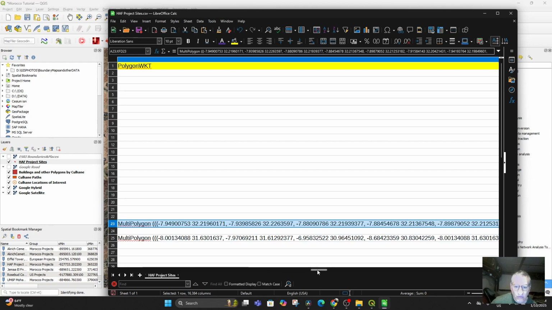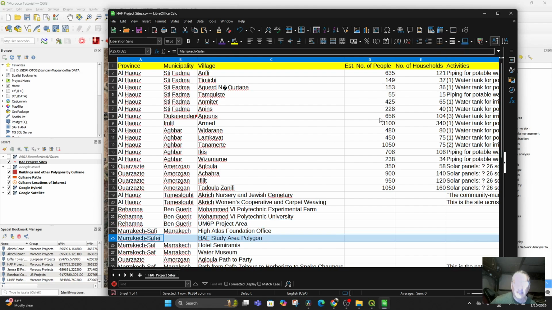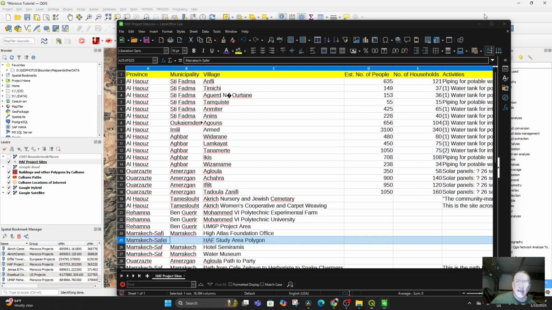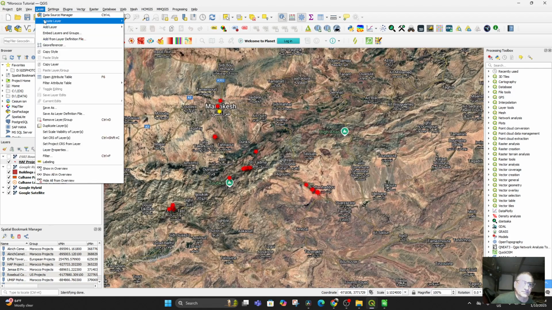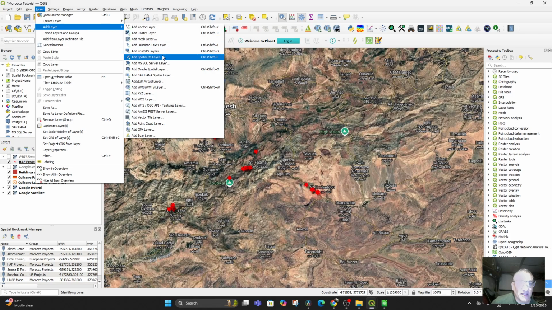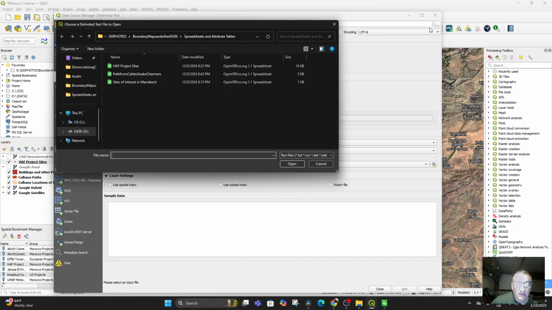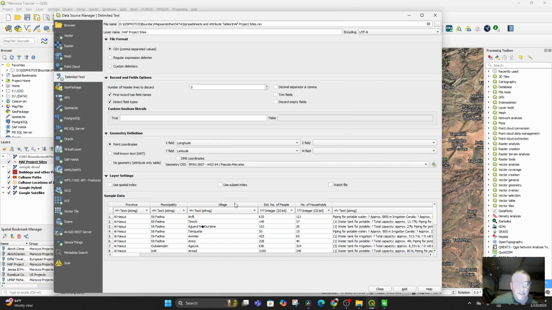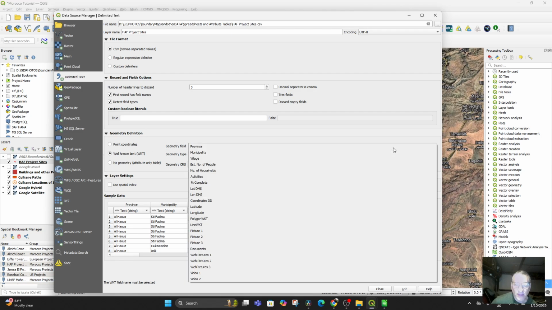So if we go back to 23, it's the UM6P project area. 25 is the HAF study area polygon. They're not showing up, lines and polygons. How would we make them show up? Well, we add another layer, and that layer is also from the delimited text, and we bring in the exact same spreadsheet, but this time we are not looking for point coordinates described by longitude and latitude. We want well-known text. And then we can tell it which geometry field we want to pull that from.